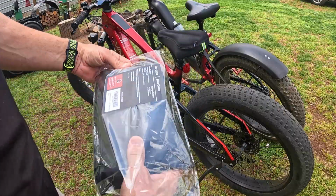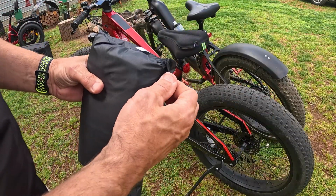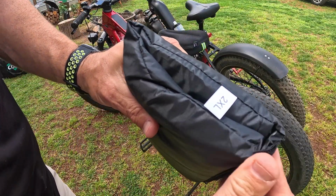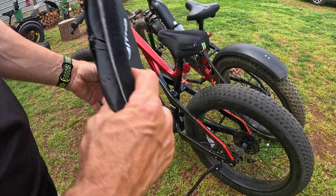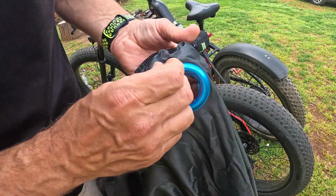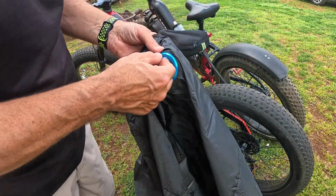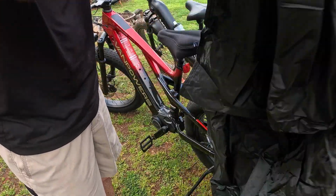Let's go ahead and open this package up here. You can see right there, 2XL on the logo. Well, it's got a cool looking storage bag. These hooks right here, see these holes? These are designed to pass a bike cable through, if you wanted to run a cable and cable lock them.